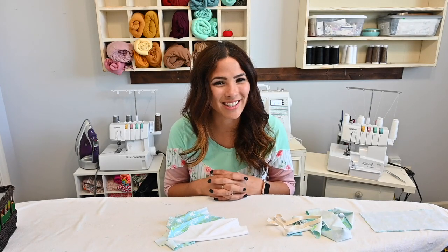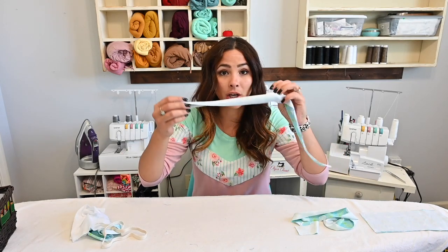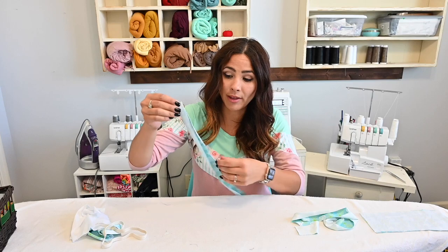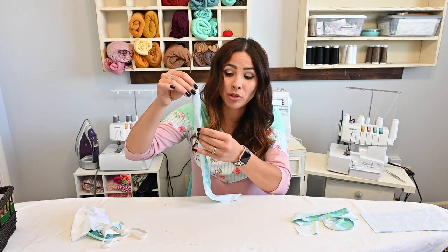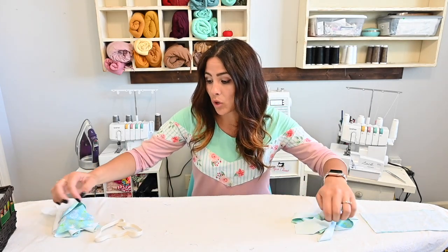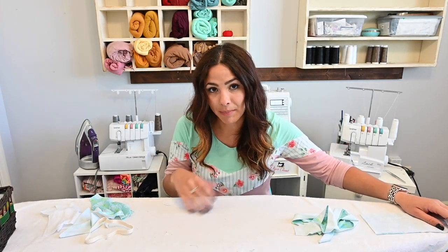So let's get started. Okay, so the first thing we're going to do is make our straps. We're going to do so by folding them right sides together and sewing that long straight edge together, and then flipping it around, and that will be our strap. We're then going to move on to our bodice. Let's just do the strap first and then we can move on to the next step. I'll show you.